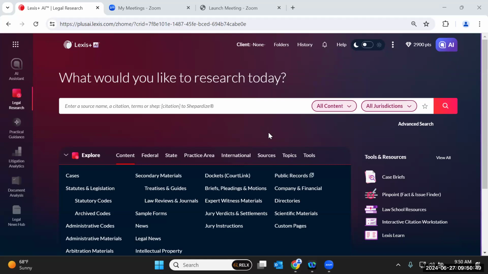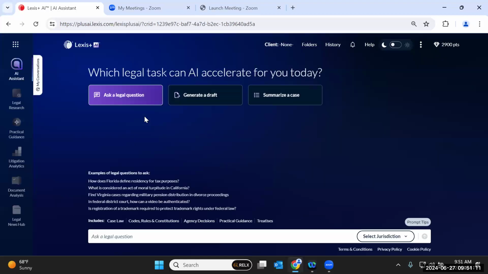Before we begin, I want to point out Lexis Plus AI, as we will be using it during today's training. As you can see from the page, Lexis Plus AI is part of the Lexis Plus integrated ecosystem. You have the best of both worlds, the advantage of all the resources in Lexis Plus, along with Gen AI capability. So I'm going to click for a moment here on Lexis Plus AI in the experience bar.